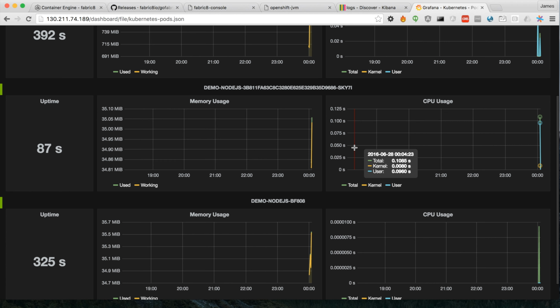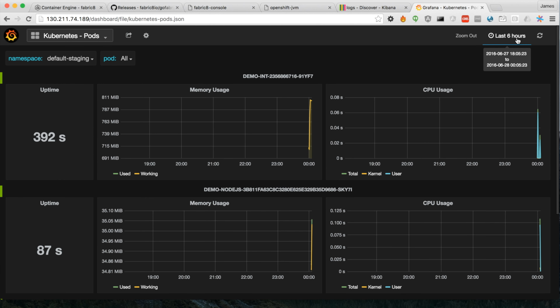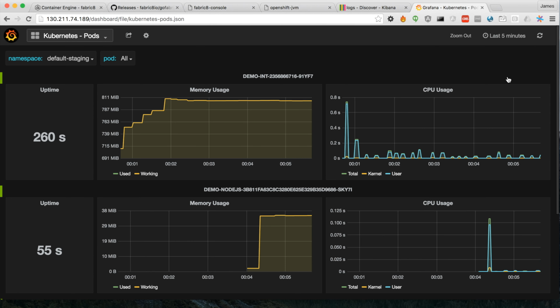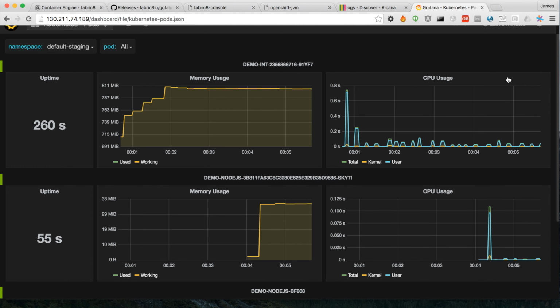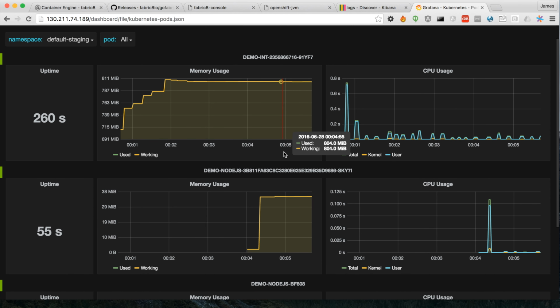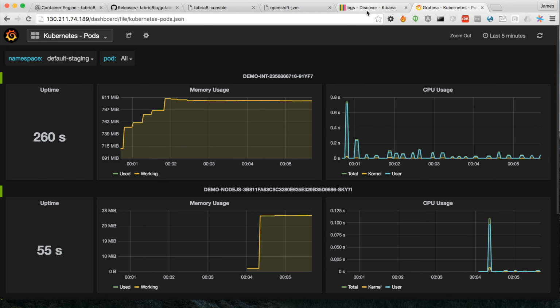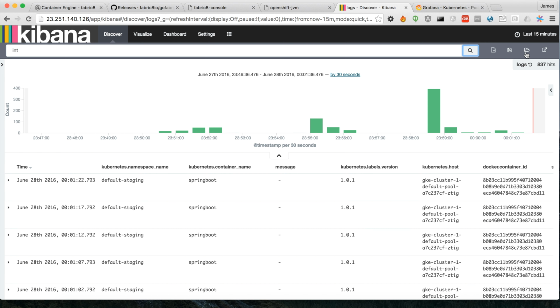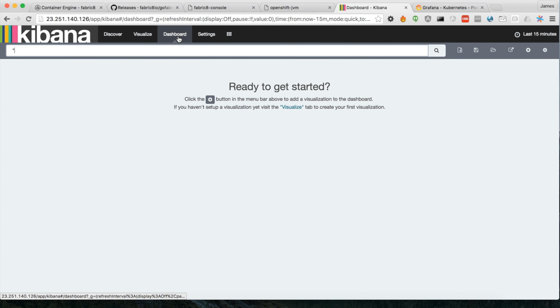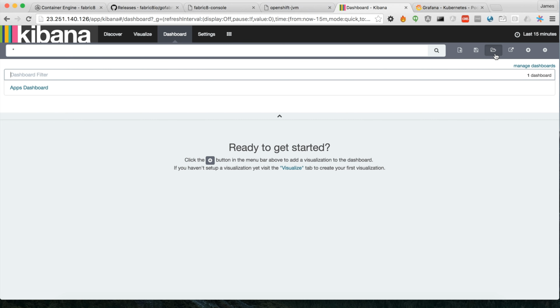Not for this demo itself, but there is a significant difference in the resources used between the Java and Node.js applications, something that might be quite interesting for people to look at in the future. Here we can see there are two Node.js applications: the old application and the new version that we've just deployed.